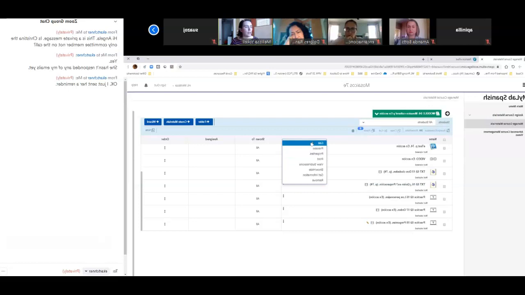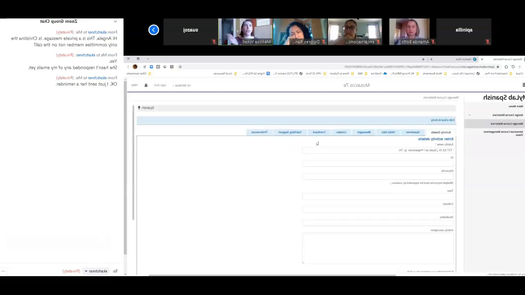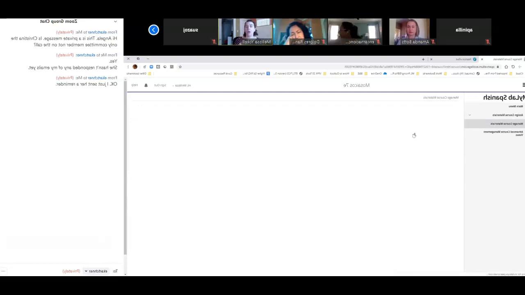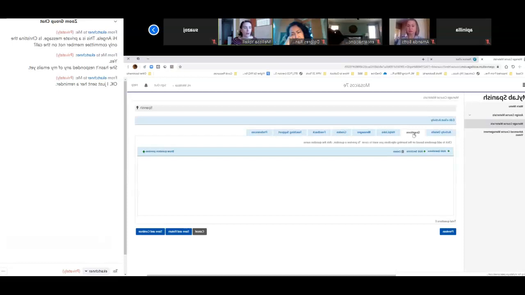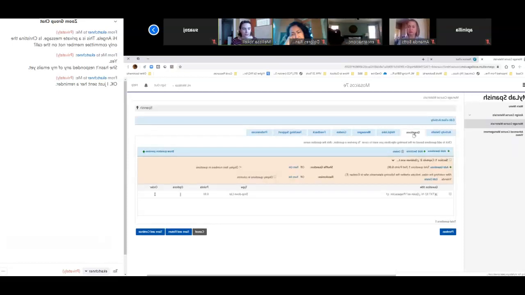But you can go into edit and you can edit the activity if you wanted to add a question, remove a question, add an alternate acceptable answer. You can do all of that through our editing tool. So in this one, this is a drop down list activity. There's 6 blanks.